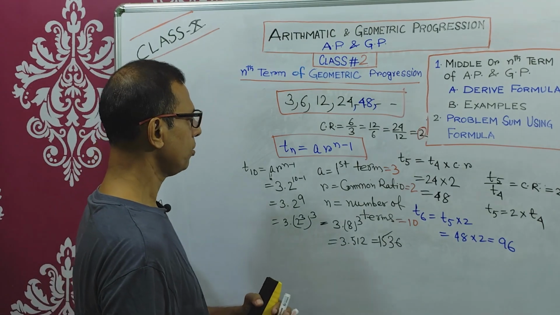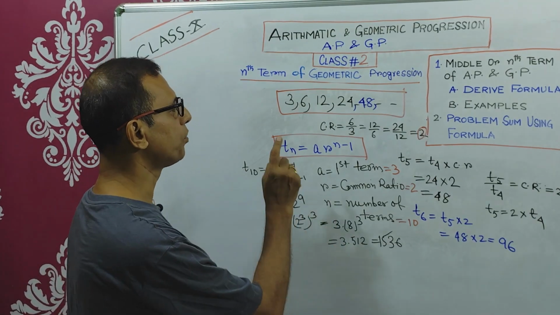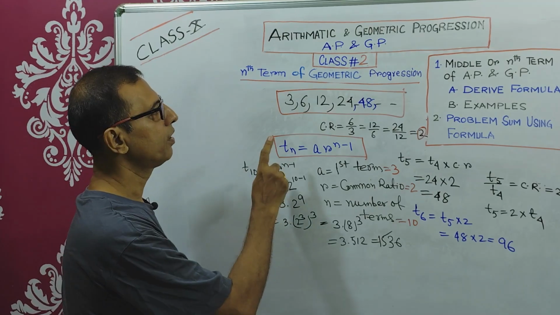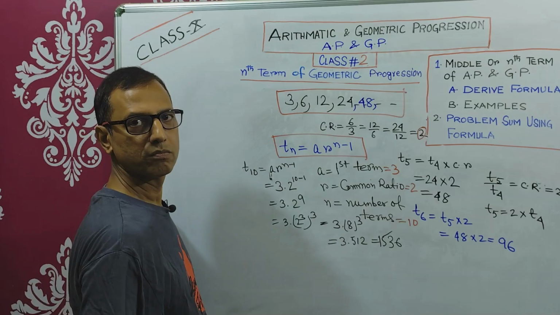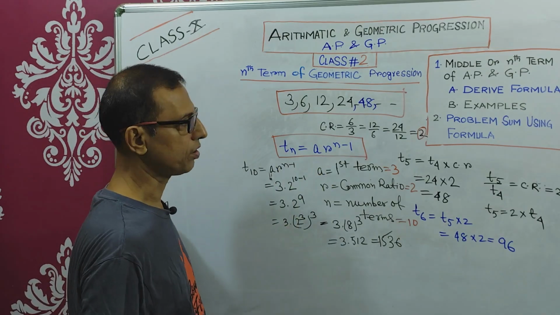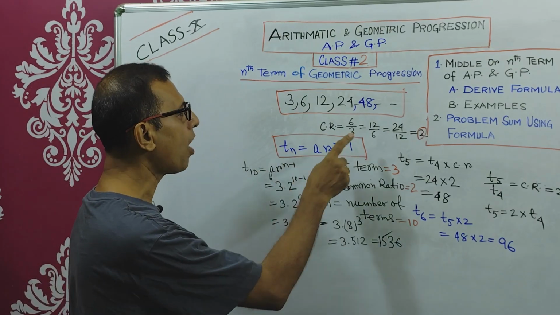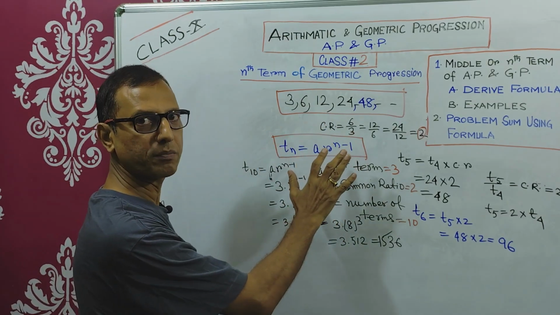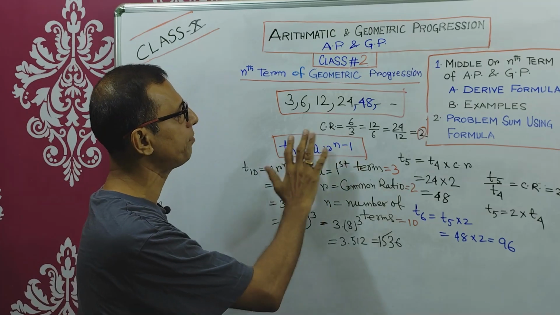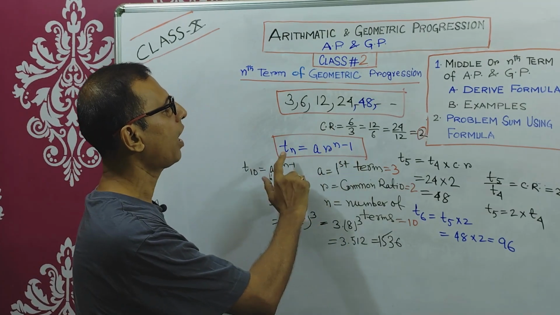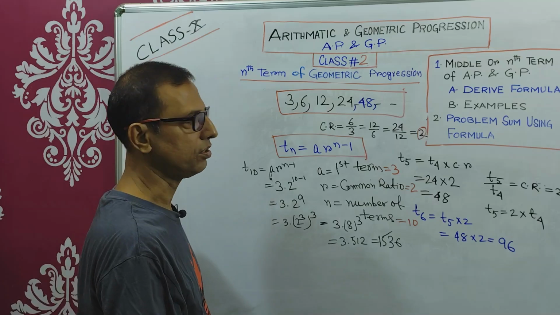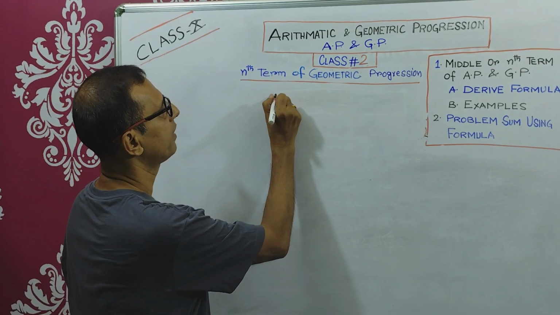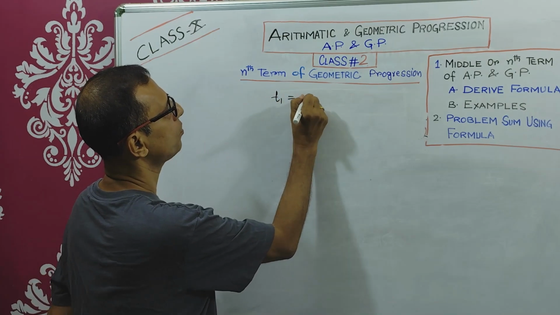Okay. So that is the utility of the formula to find the nth term of an AP or GP, arithmetic progression or geometric progression. And now I will show you how to derive the formula of the nth term of an arithmetic progression; almost the same thing I will do for GP also. Let's say now the first term is A. So, T1 equals A.